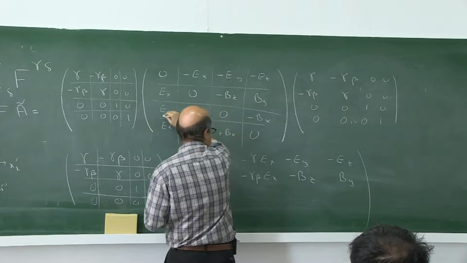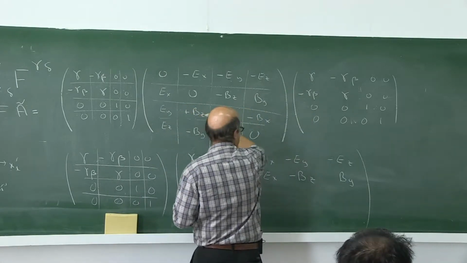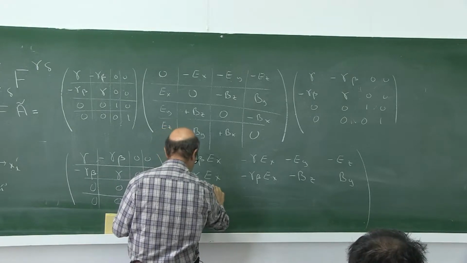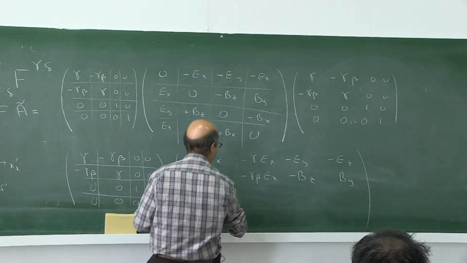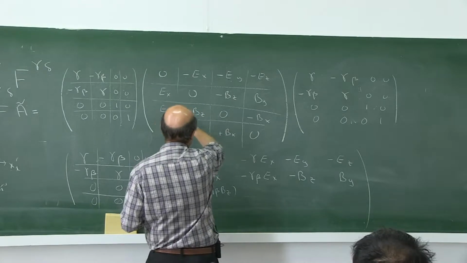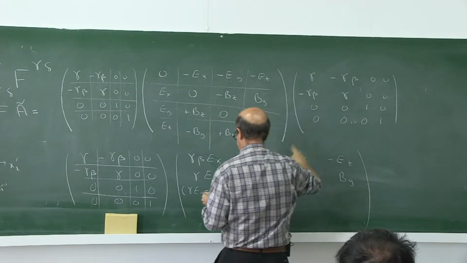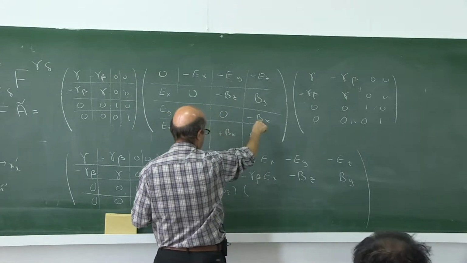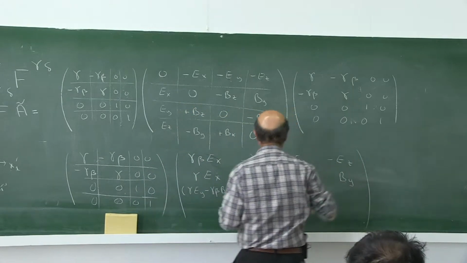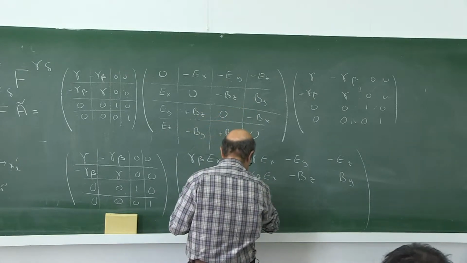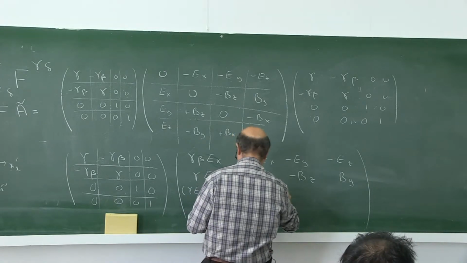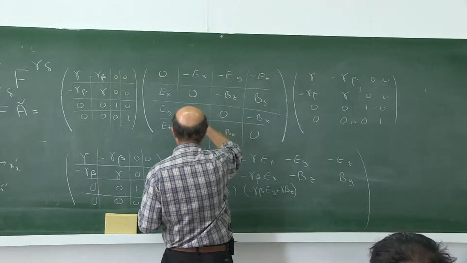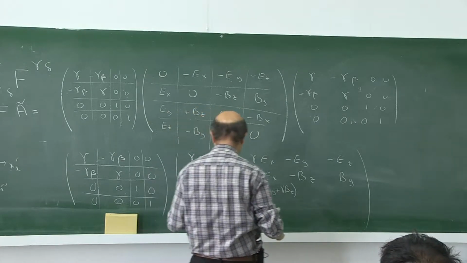And do this again. Now I will speed up a little bit. Ey gamma minus gamma By. So that will be gamma Ey minus gamma beta Bz. So third row, first column, this is correct, the sign is again correct. Then the other one, third row and second column will yield you what? Minus gamma beta Ey plus gamma Bz. And the other two terms will be what? What will be the other two terms? 0 and 0. 0 and minus Bx.